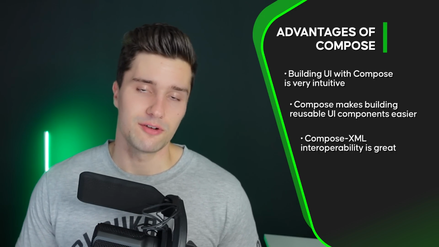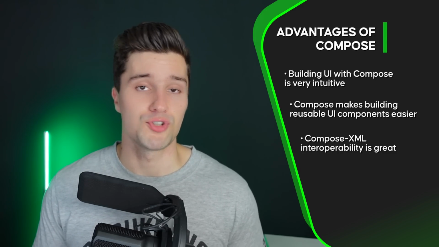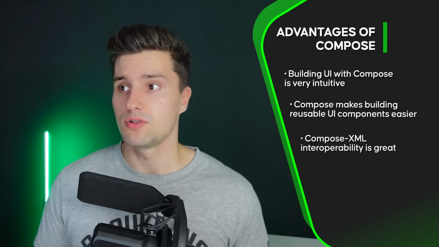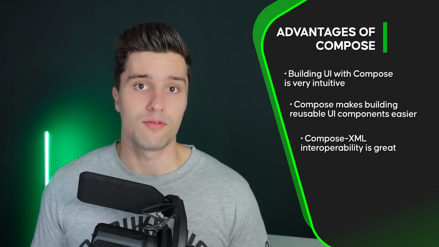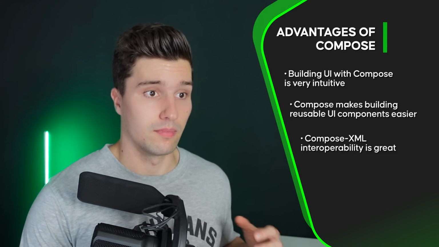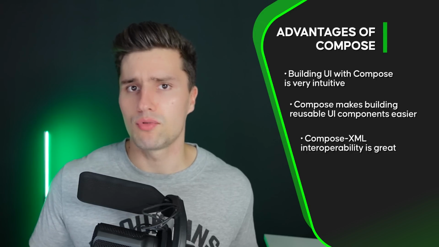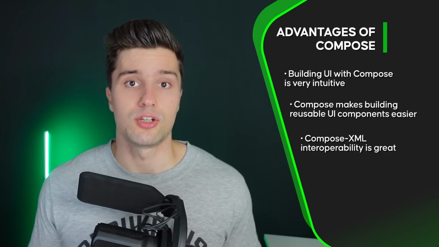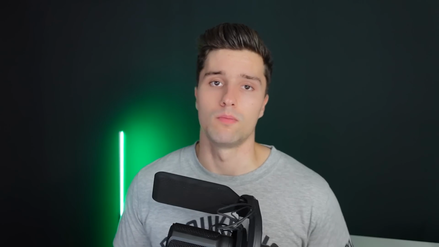So if you have some kind of project you wrote in XML, then really feel free to migrate it to Compose step by step by adding just new UI components using Compose and ComposeView. And the other way around, if you only have a view that is not available as a composable, maybe that comes from a library, then you can also just use the AndroidView composable in Jetpack Compose, and that works perfectly fine. So those were the most important good points about why you should use Compose.